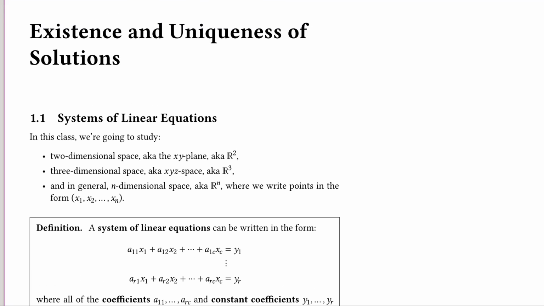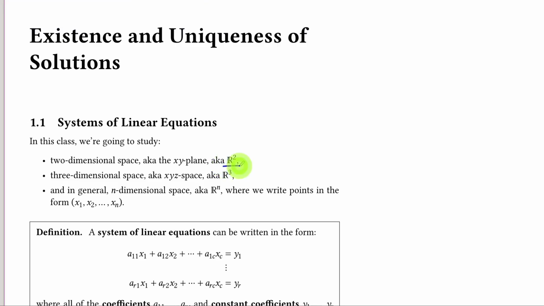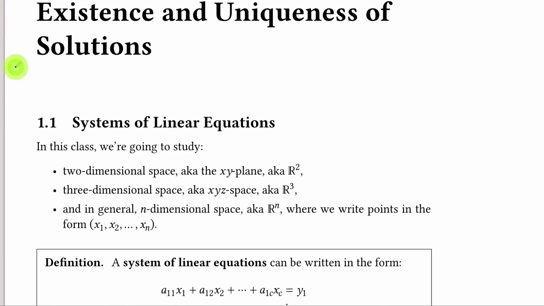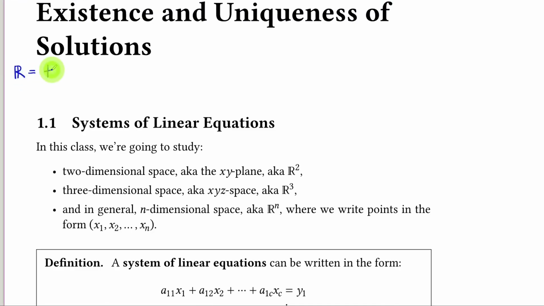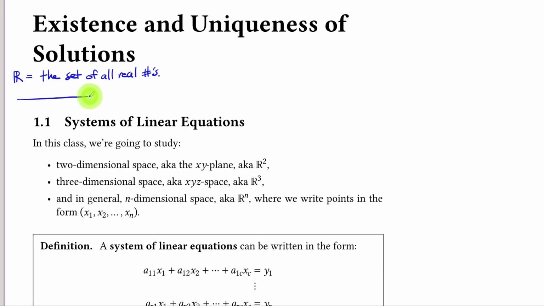So, first of all, if you haven't seen this notation in a while, this R with an extra line in it means the set of all real numbers. And you can visualize R as just like the number line. Maybe you call the variable x, and it's got all kinds of numbers like 0 and 1 and pi and, I don't know, the negative square root of 2. All of those are numbers in R.